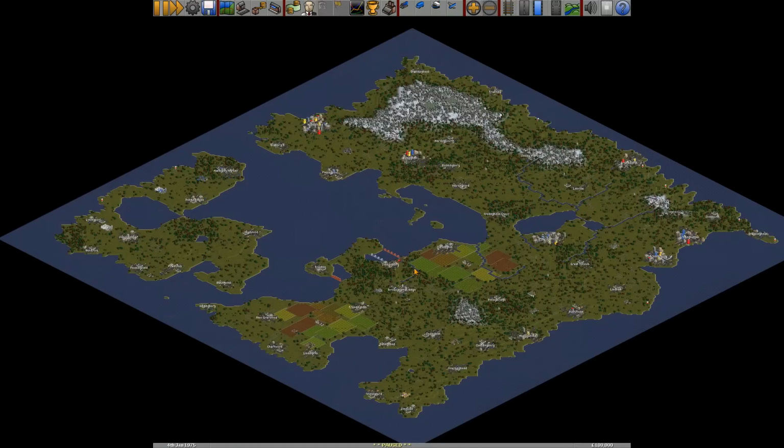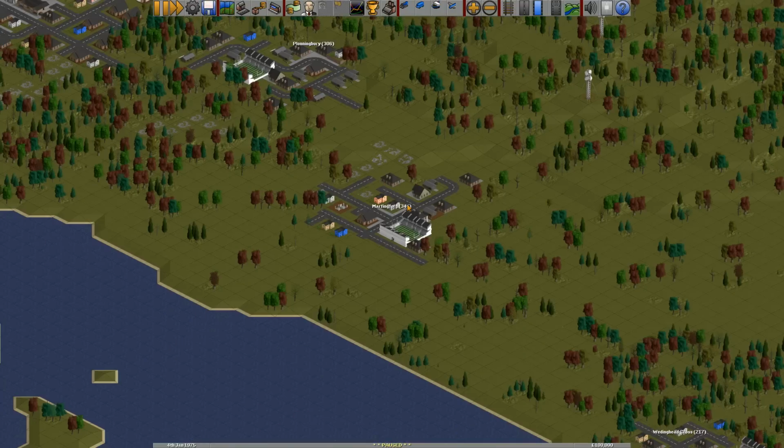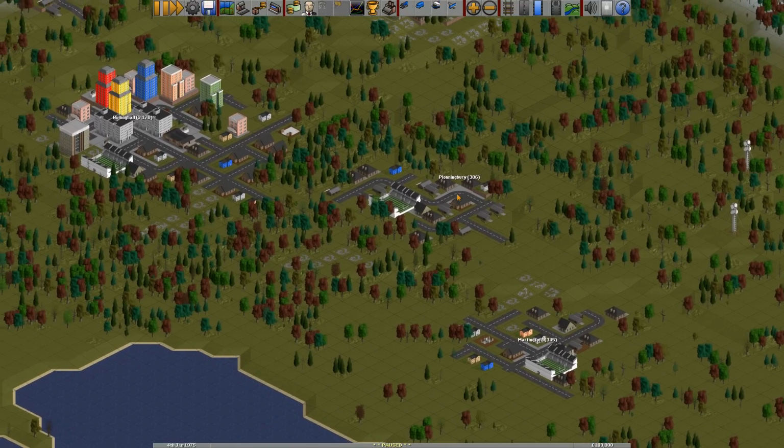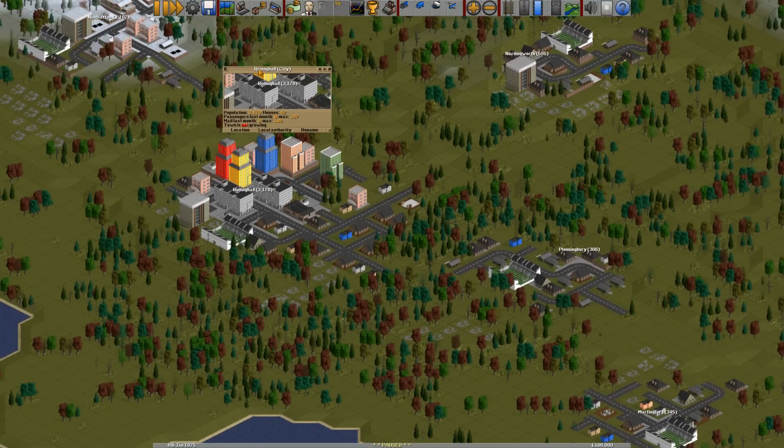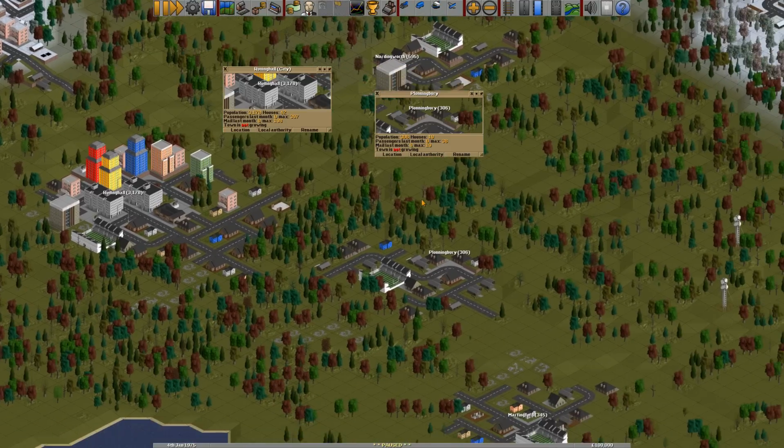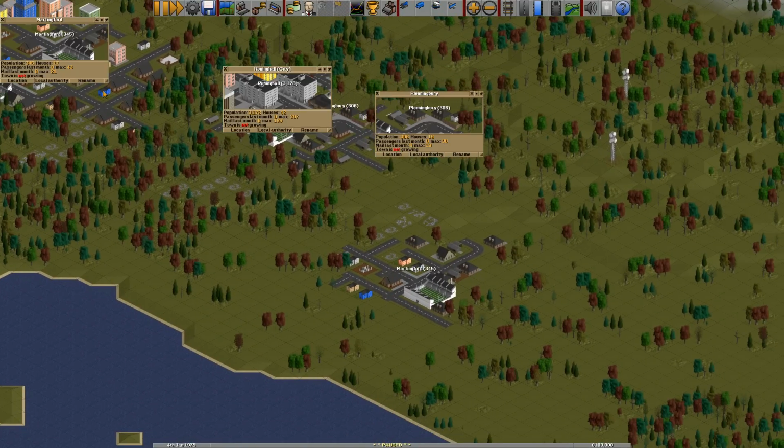And here we go. Welcome to the Subarctic climate. And for this one, we have another new thing to learn. The Subarctic climate for most towns has exactly the same rules as the temperate and toyland ones. We'll speak about toyland in a moment. So, for these towns down here, for example, this one here, the rules are exactly the same as temperate. So we just need to put some stations in and transfer passengers or mail or any other items between them, and they will grow normally.